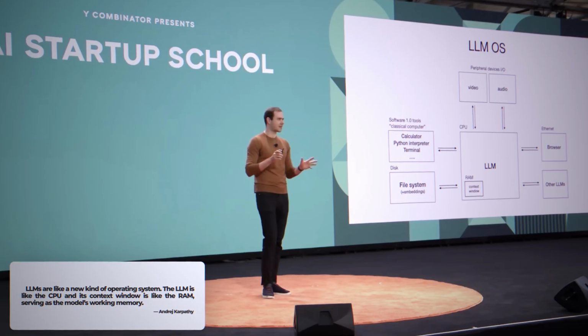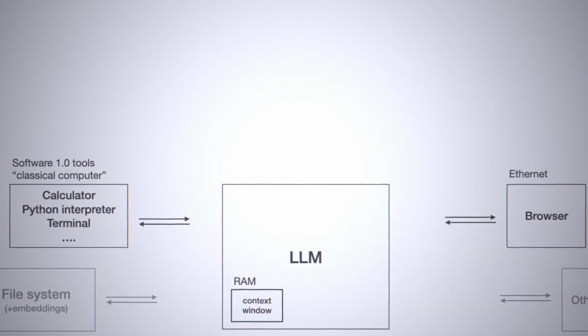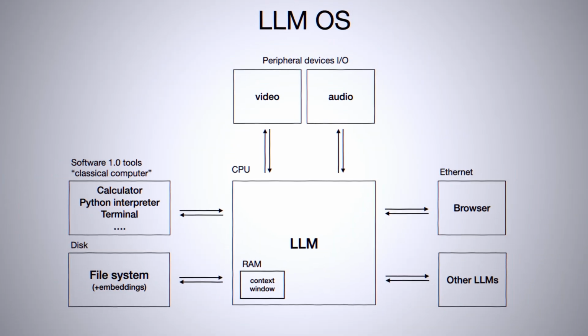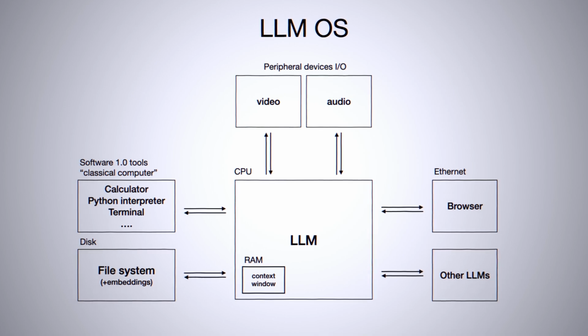So, what is context engineering? And if you already know this, skip to this point in the video. As Andrew Karpathy puts it, LLMs are like the new operating system. The LLM is like the CPU, and its context window is like the RAM. It's only got a limited amount of capacity.